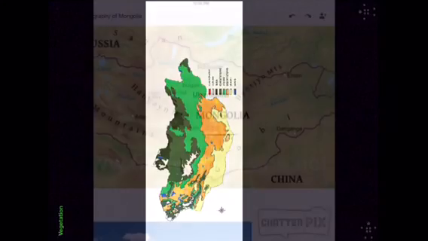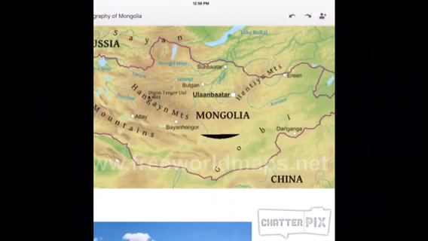The vegetation of Mongolia includes steppe, which is the orange and light green color you see on the map, desert scrub and desert waste, which is the light tan color you see on the map, and coniferous forest, which is the dark green that you see on the map. The land of Mongolia is mostly flat with a few mountainous regions, a few rivers, and part of a desert.